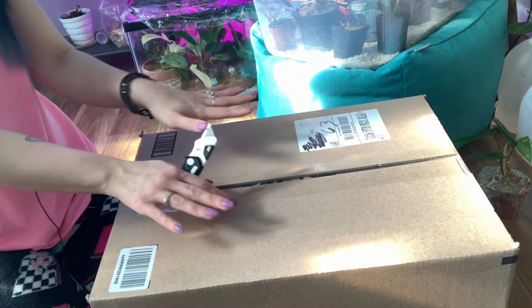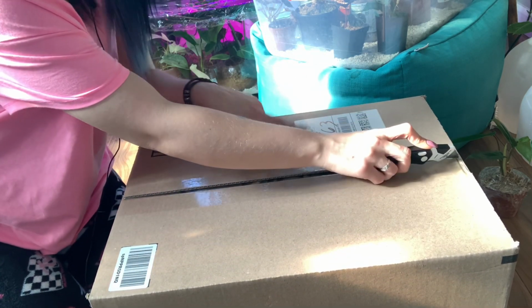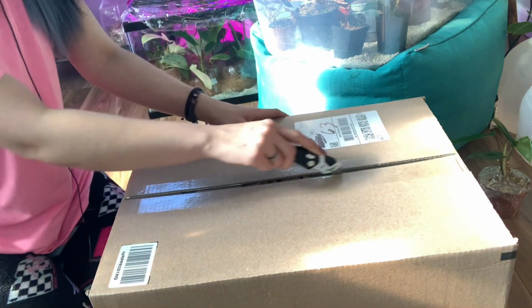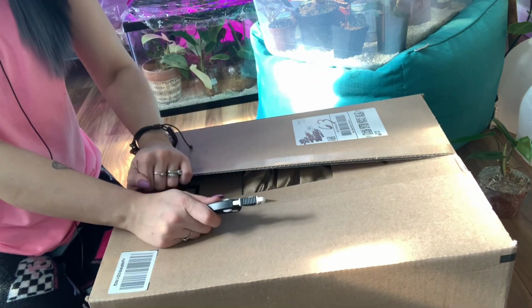But anyways guys, I'm gonna tilt the camera down onto the box so you can get a better look, and we're gonna go ahead and open up this box, check out the packaging, and check out this new light. Here's the box with the Mars Hydro TS600. I did go ahead and mark out my address for obvious reasons. I'm gonna go ahead and just cut right into this.